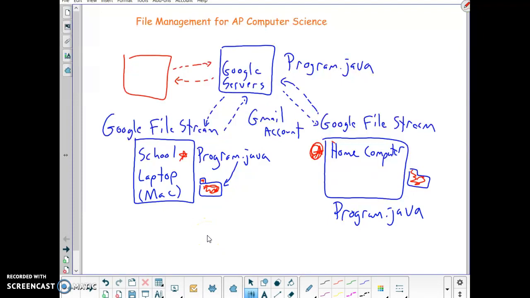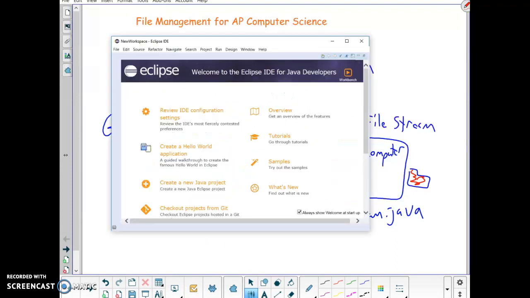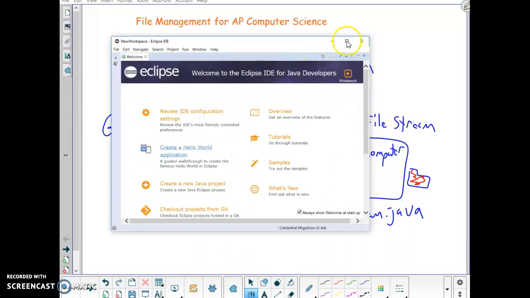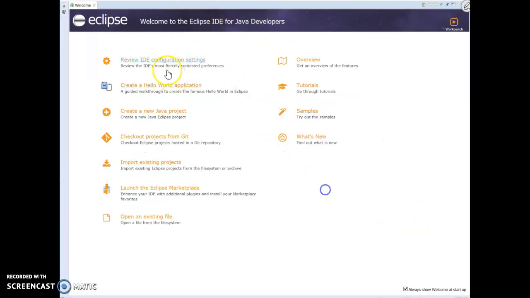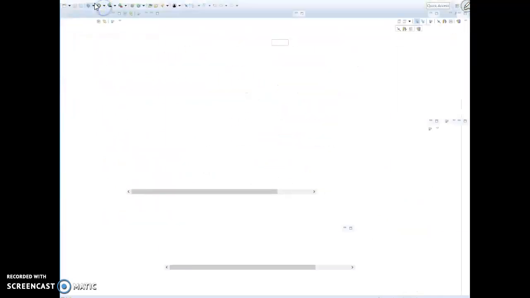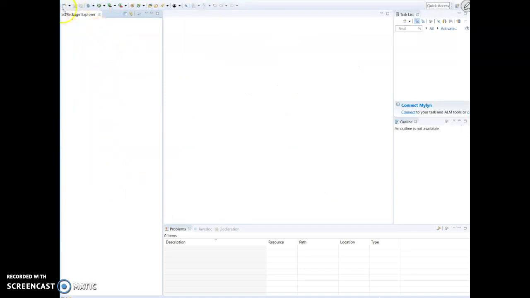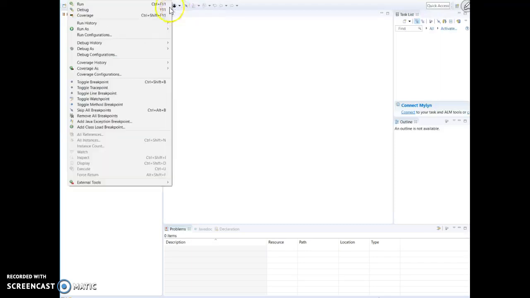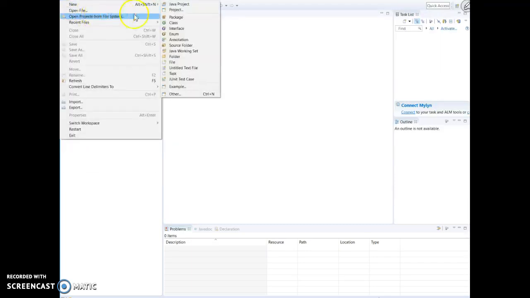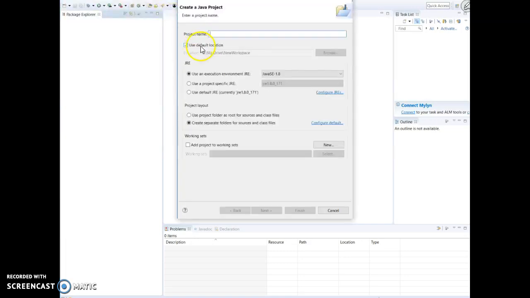Eclipse will make some files that it just uses to keep track of its settings and all of that. So there it's loaded back up again. This welcome screen, and hit the X on that. Okay, and so I'm going to go in here, I'm going to do file, and I'm going to make a new Java project. So this is all in the very beginning, we're just setting this up. And I'm going to call this chapter 1 programs.